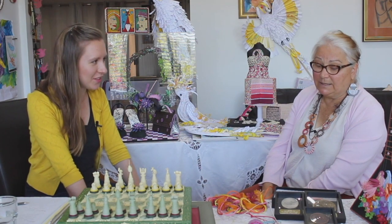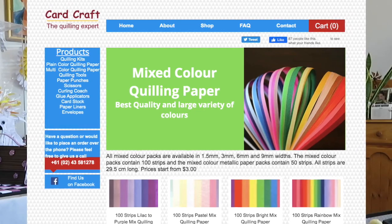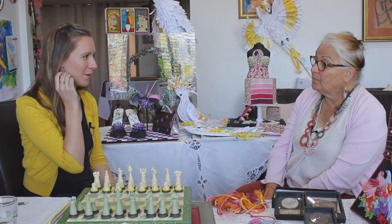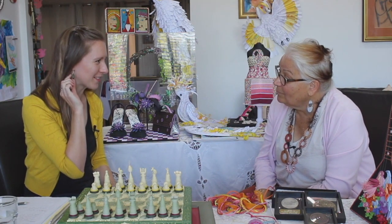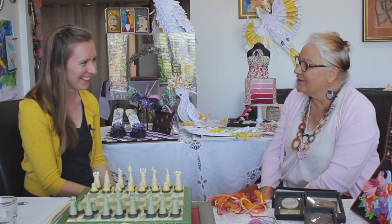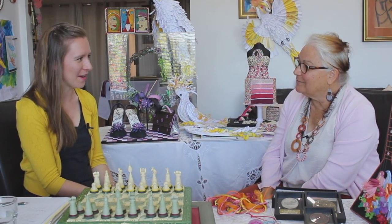Do you cut your own strips or do you buy ready-made? All my quilling paper, 99% of it, I purchase from Cardcraft, Zoe. She does it all by mail order. She does some beautiful quality paper. Her paper is fantastic. It's got a great texture to it. I've bought her paper as well, and that's what I made the earrings with. They're very, very effective, Charlotte. They're very nice. Congratulations, well done. I like buying from Zoe as well. She has a really good system going there.